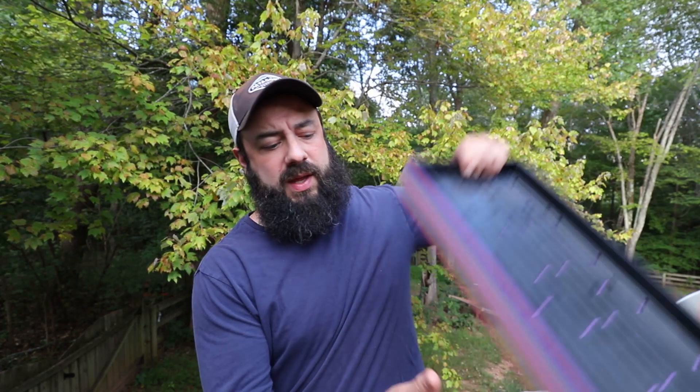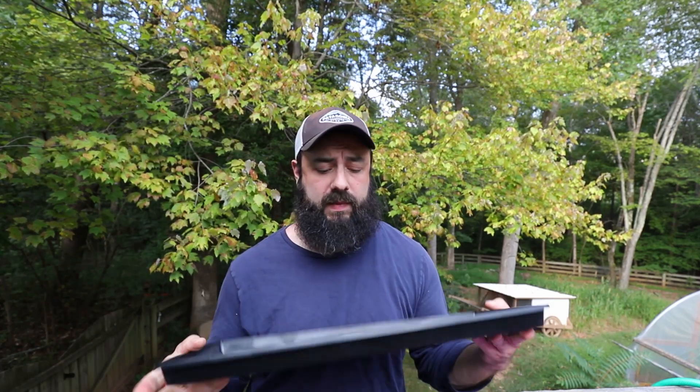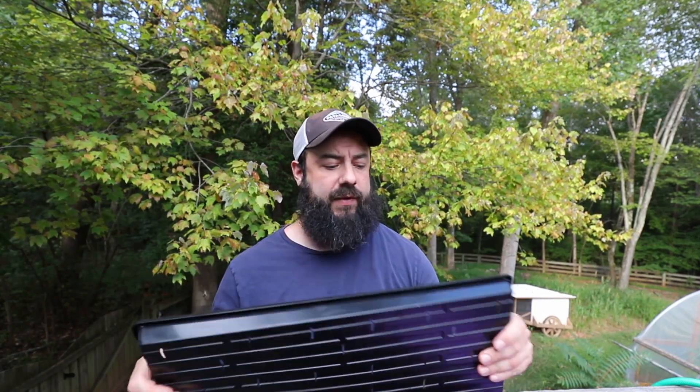Another option is the Bootstrap Farmer trays, and they are hands down the best quality. They're so stiff — they're amazing. I reached out to the company and they sent me some free trays to try, and told me to give them an accurate review. No pressure from them, and they were very cool people. They have some really neat products too, and you can get them in different colors like pink, green, and blue.